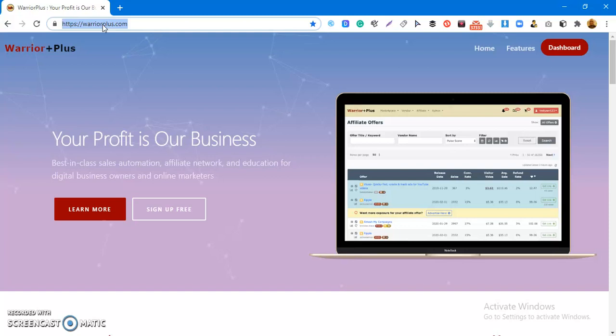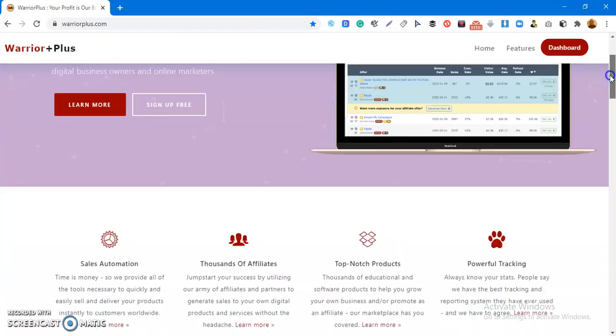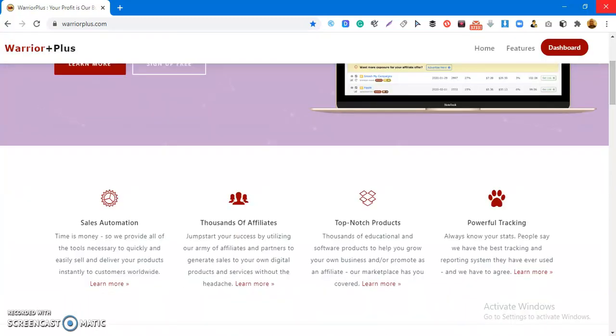While you are selling, if you find a good product you want to pick up, whether to make money or increase your knowledge on something, you can pick up the product and use it for your business or personal use. There are so many things you can do on this platform. The major thing is you can sell products, buy products, and promote other people's products and earn commission. So this is the platform, warriorplus.com. You can type the link in your browser and check out the website.